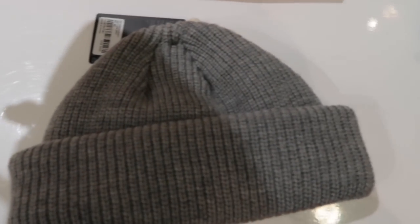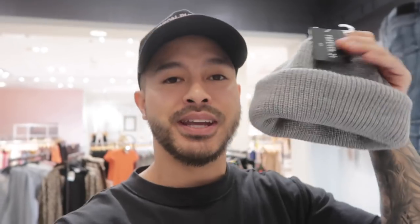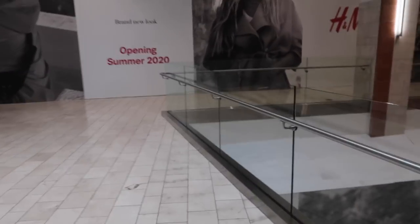One thing I want to recommend — something I always mention in my videos — is going to fast fashion places for fisherman beanies. This one right here for five bucks is perfect. You don't need any branding on fisherman beanies, you don't need them overly thick or anything like that. The $5 fisherman beanies from Forever 21 are something I definitely recommend. You do not want to pay for the branding when it comes to fisherman beanies.